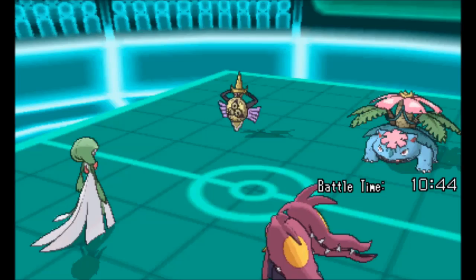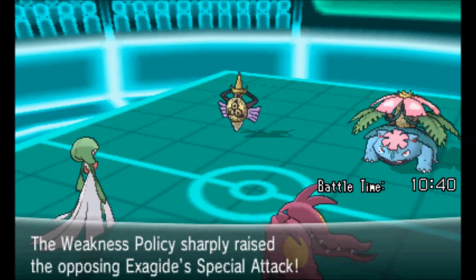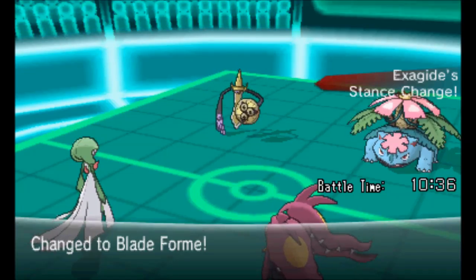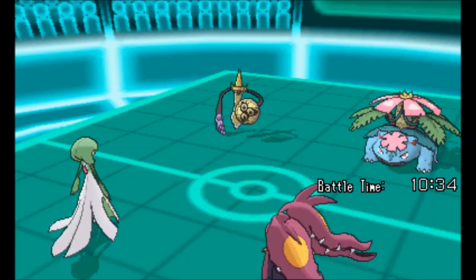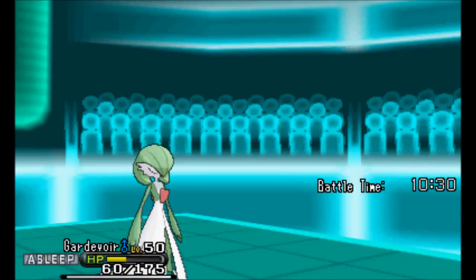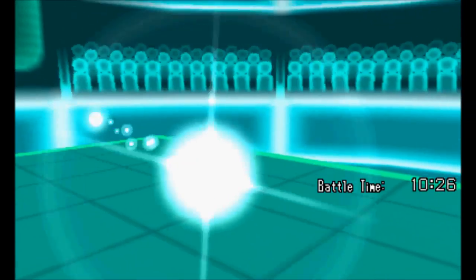Oh my goodness, and it has the Weakness Policy! What in the world? I am getting wrecked. And it's going to Stance Change here. Oh my god, let's see who it targets. Going for the Shadow Sneak, most likely onto this Gardevoir. Is that going to be a KO at +4? It is! Wow. Just wow. No words.